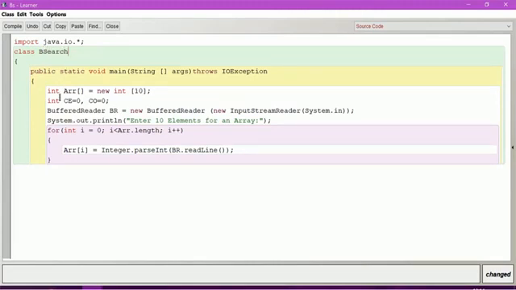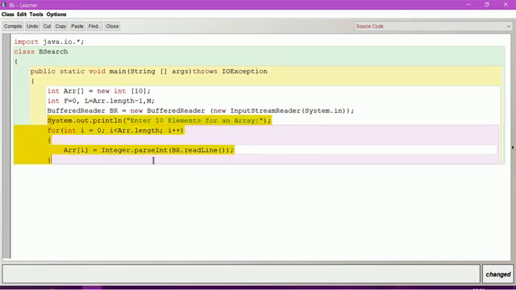Here we need 3 variables. Instead of this, we will have first index 0 as default, and then the last index in the beginning will be 1 lesser than the length of the array, that is arr.length minus 1, and also we need the middle index, that is m.